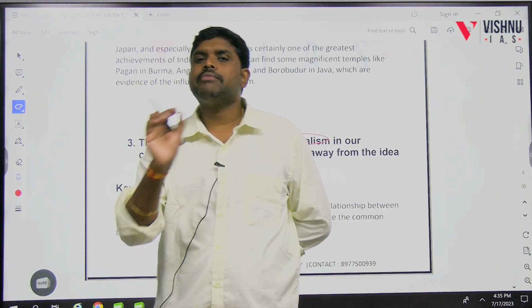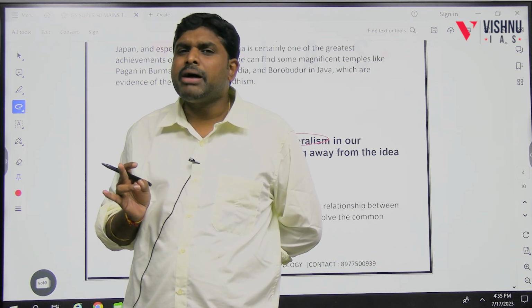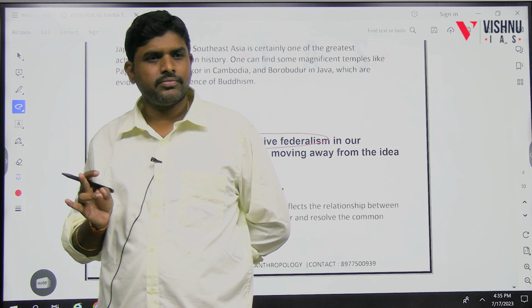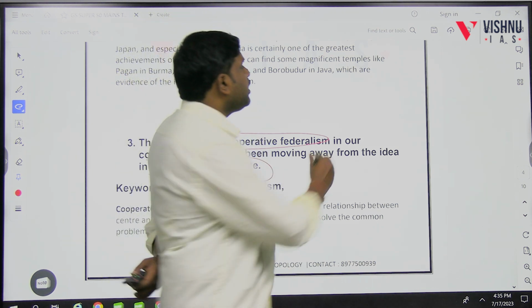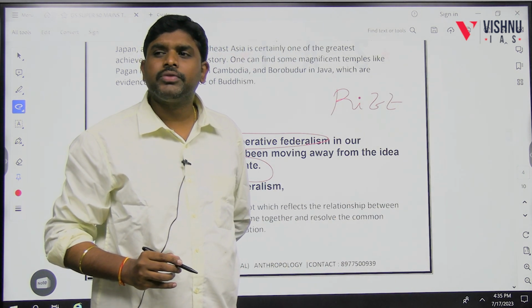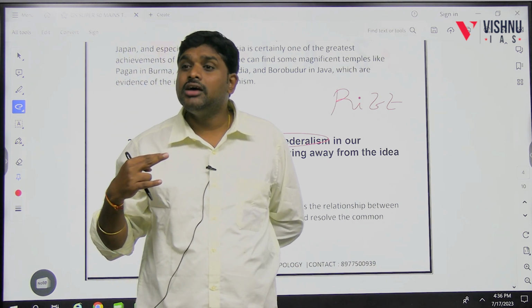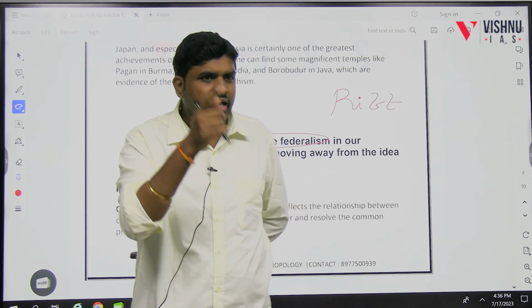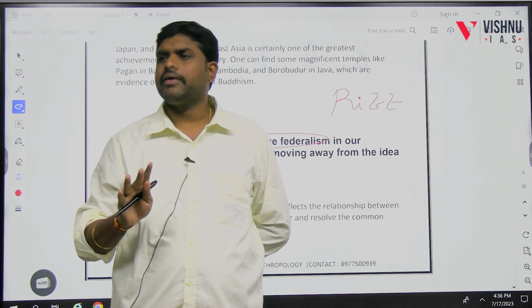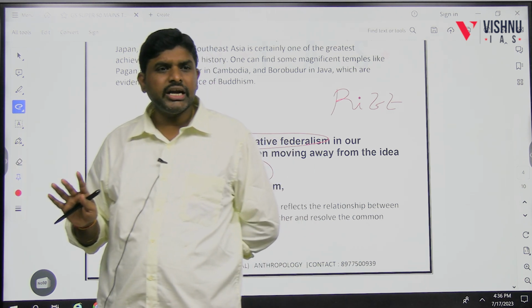But in recent times, number one, the bills passed by the Kerala Assembly and the Telangana Assembly were not signed or approved by the governors, which created a rift between the center and the state. Why? Because the governor is an agent of the central government. First aspect, there is a conflict between the governor and the state governments, which you noticed. It might be in Telangana, it might be in Kerala. In both states, the governors are not giving signature for the bills which are passed in the state assembly.